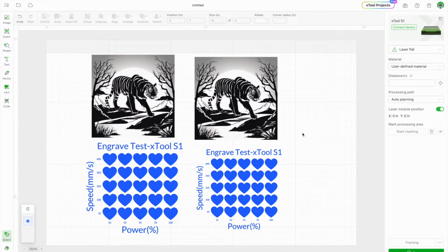Okay, so once we have all the images on here, we're going to move on to marking the area on the canvas so that I can place all of the material test array. So these on each side and then the image on each side. All right, so let's go.